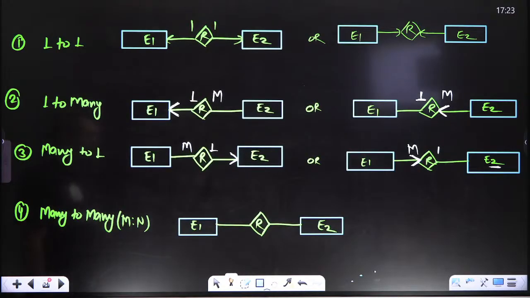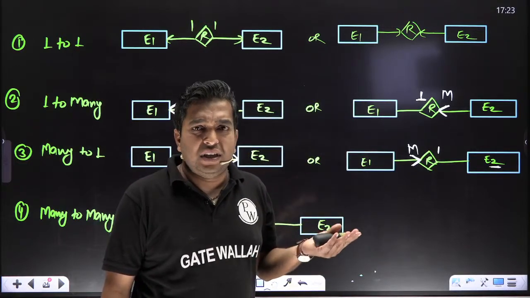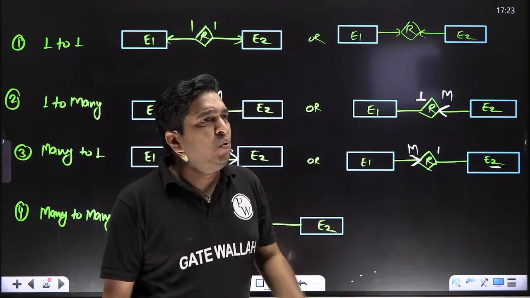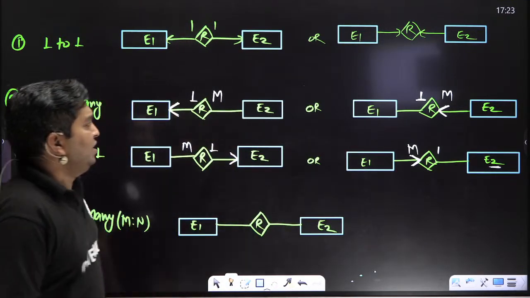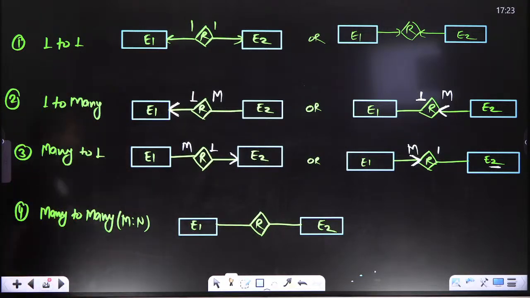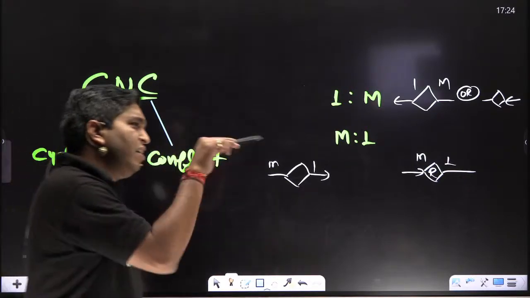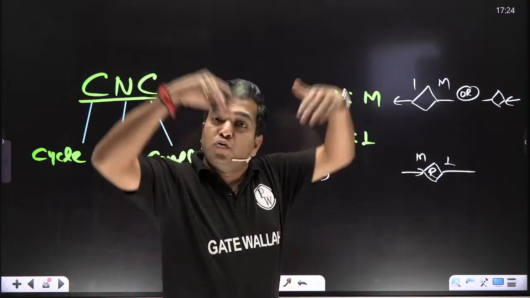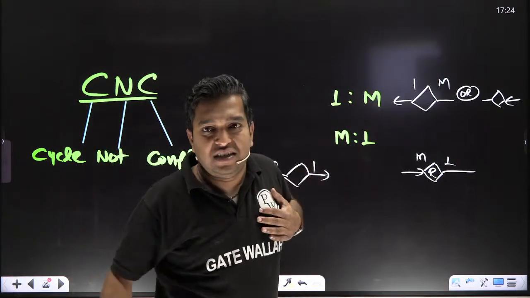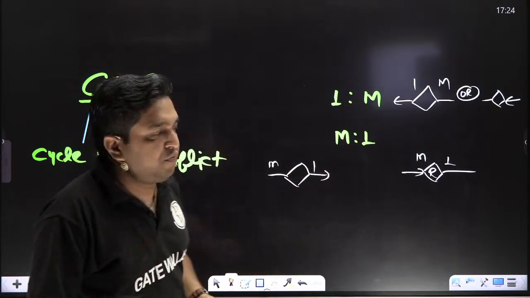Don't get confused, because if you are not able to identify where is the one and where is the many, then when we are doing the conversion of the ER model into RDBMS, you are not able to do it. Believe me. So where is the one, where is the many? This is the trick. Like I told you, remember the direction of the arrow, where it will hurt, that is the one side. Let's suppose there are various arrows. When it hurts, it is one hurt. One side. Direction of the arrow.